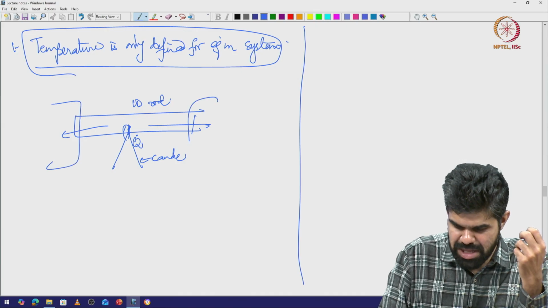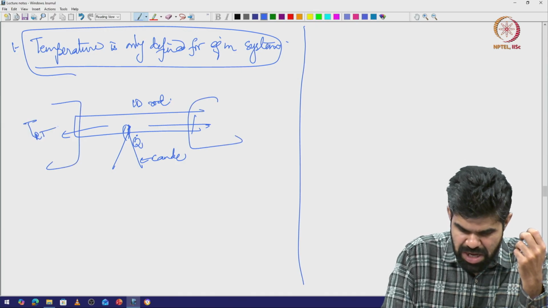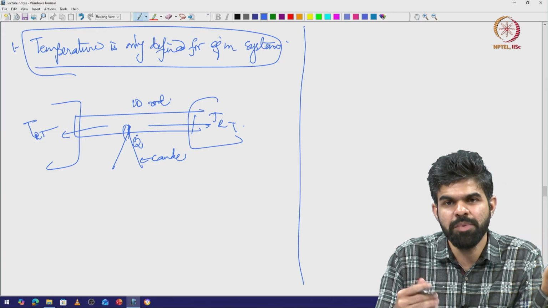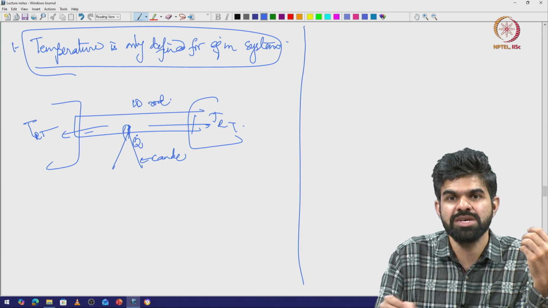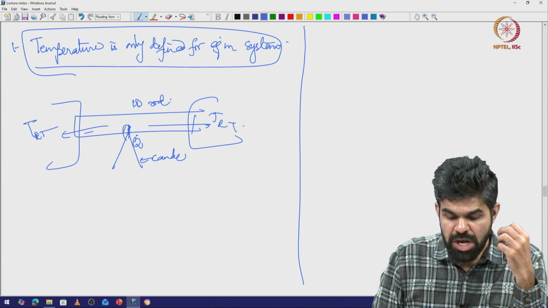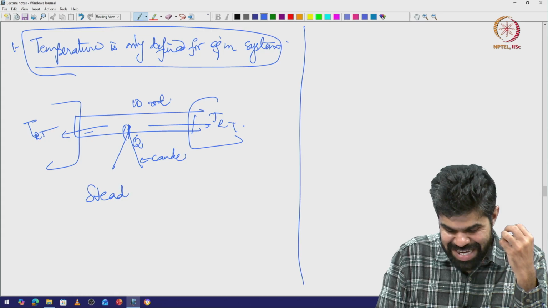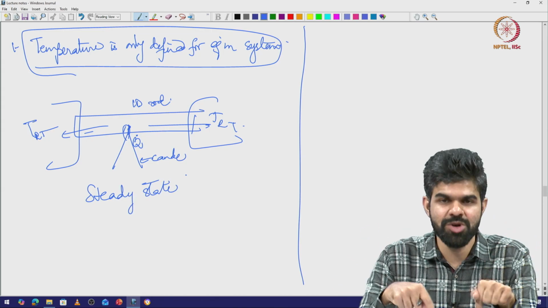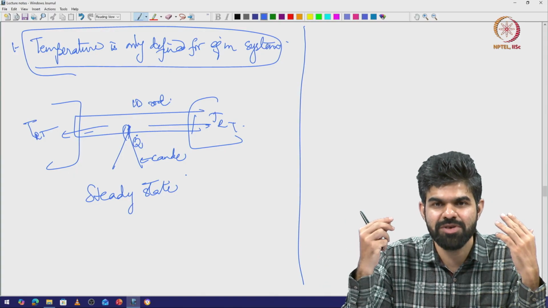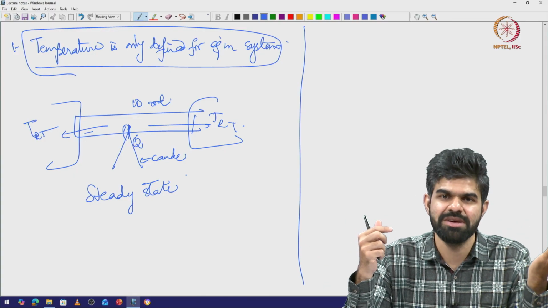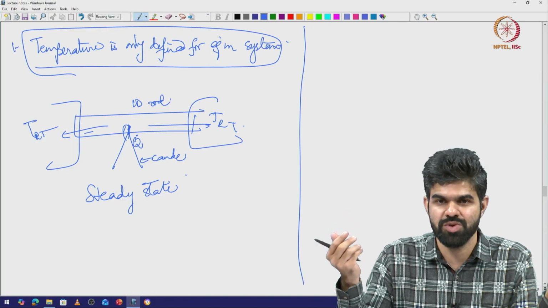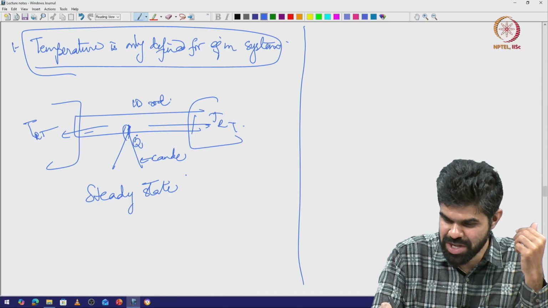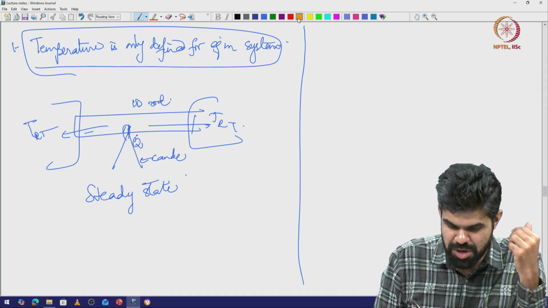The boundary conditions are that this end is at room temperature, and this end is at room temperature. So the heat is being dissipated. At some point, the amount of heat being dissipated should be the same as the amount of heat that you are generating, so you would develop what is called a steady state. You can solve the heat equation, which I am not going to do here, but if you are really curious, solve it. This is also an interview question, so why don't you solve it? If you are stuck, of course, now you have all the AI resources at your fingertips to see how to solve this problem.